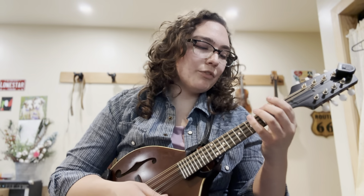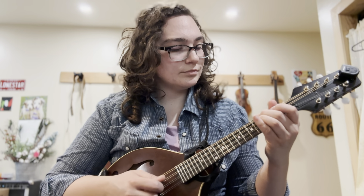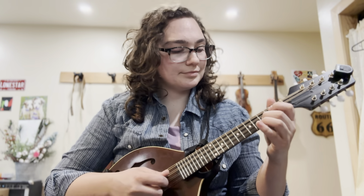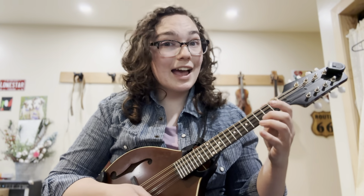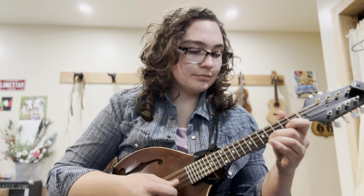Now what we want to do is take our middle finger and cover the third fret all the way across. Now slide your middle finger up one fret to the fourth fret. So we've covered 4 frets so far. You can even go backwards if you want to.